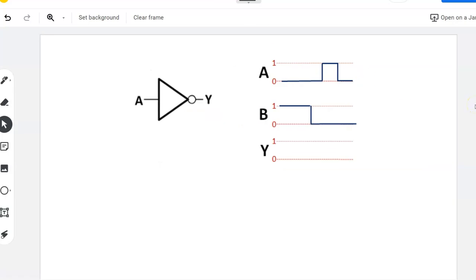So let's get to it with this simple example. Anytime we are given a circuit, which in this case is just a gate, and a timing diagram to complete, I want to identify what the name of that circuit is. So this one is a NOT gate. And NOT logic is simple. Your output Y will just be the complement of whatever the single input is. So Y equals A prime.